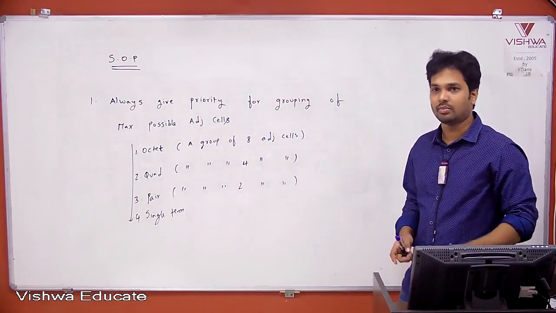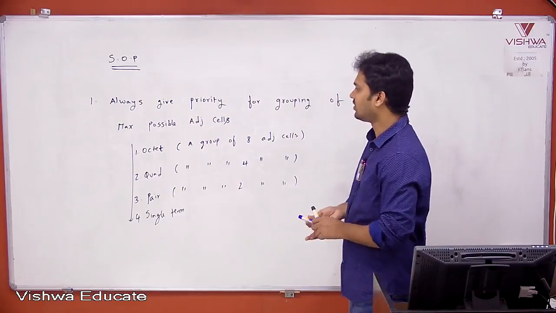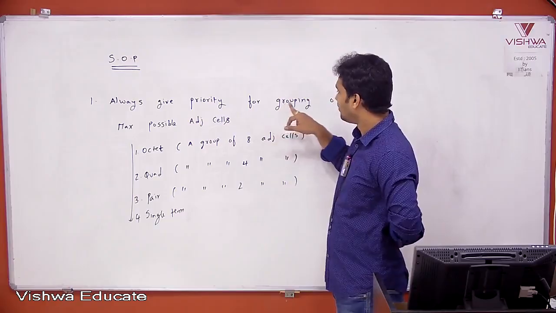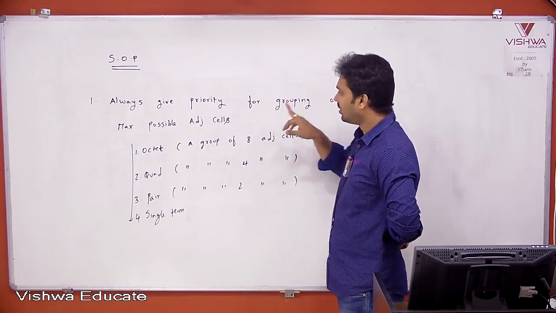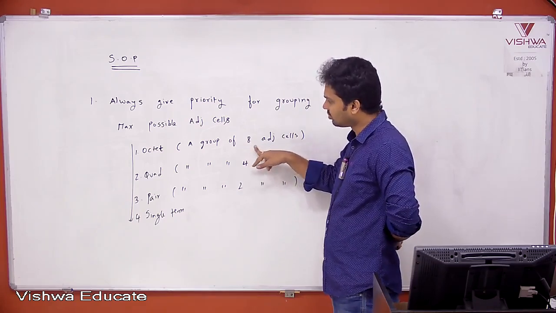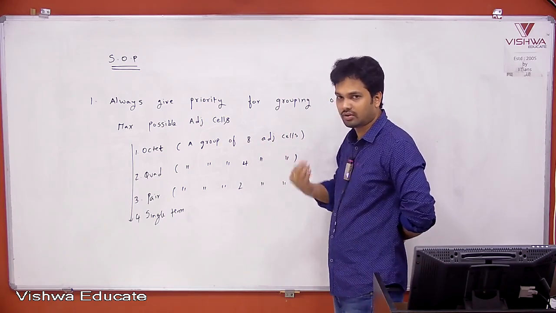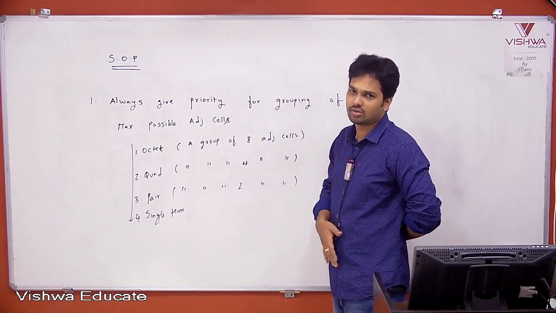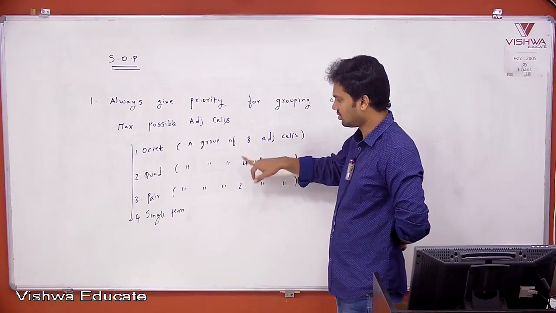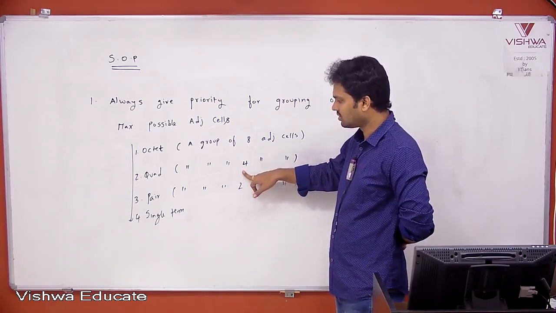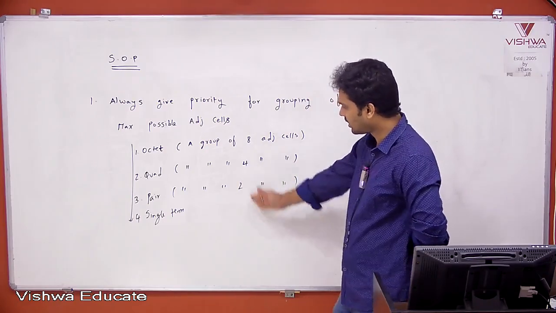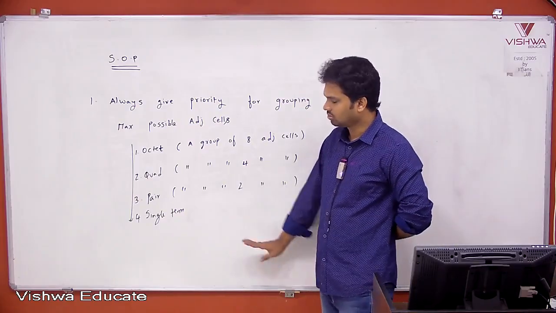So whenever you form a K-map, these are the rules in this first point. What is the first point? Always go for the priorities. Give priority for grouping of maximum possible adjacent cells. First priority should be given to the total K-map, if the whole K-map is available for grouping; the answer will be either 1 or 0. Otherwise, generally octet. Octet means a group of 8 adjacent cells. Quad is a group of 4 adjacent cells. Next priority is pair. If a pair is not possible, take single terms. This is the priority we should follow: 8, 4, 2, 1.